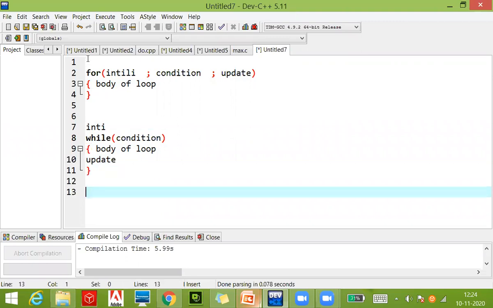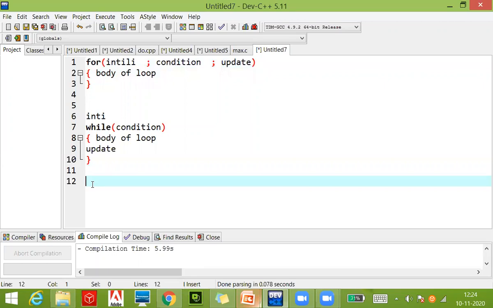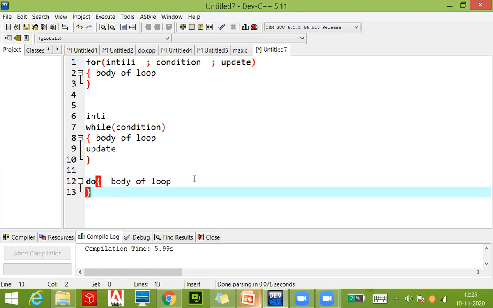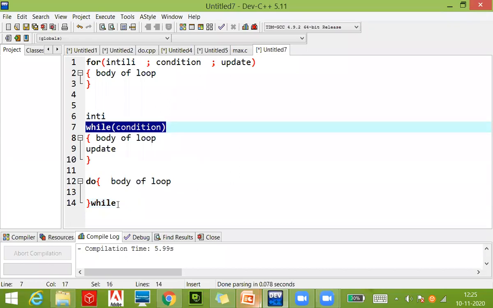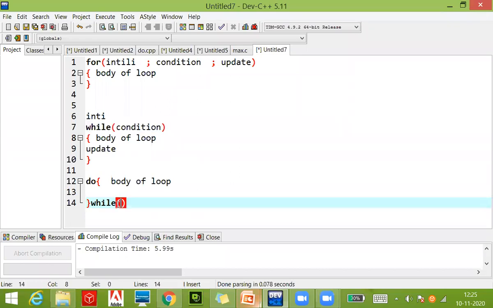So what we have to do for that? For the do while, आपके पास में we have to write do. उसके बाद एक curly braces लगेंगे आपकी, यहाँ पर आपके पास में आएगी body of loop, ठीक है, और साथ में जब ये curly brace बंद होगी, then you have to write here while, और while के साथ में हमेशा क्या होता है, there is a round bracket and inside the round bracket is the condition. Fine. So here you will be writing the condition.